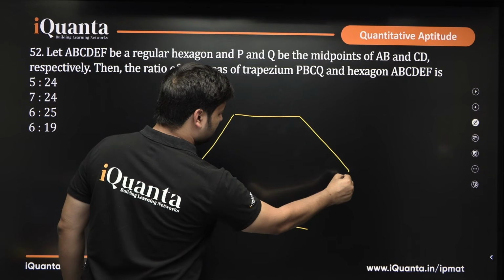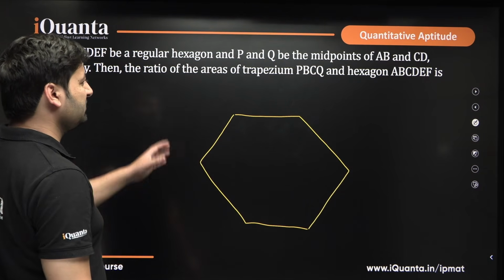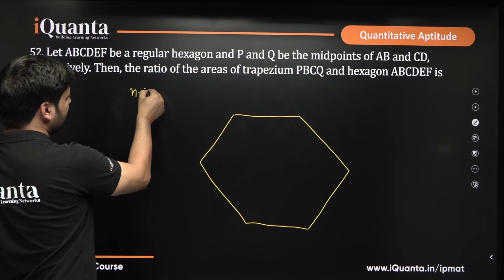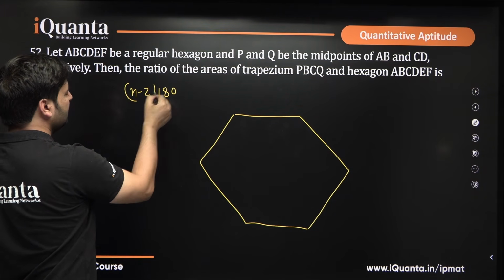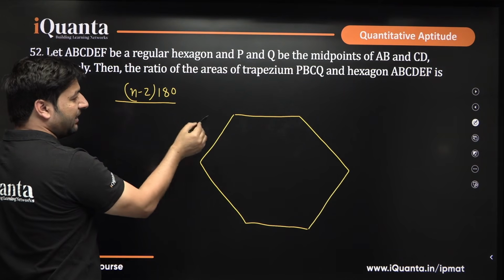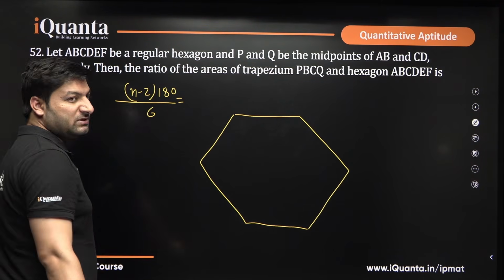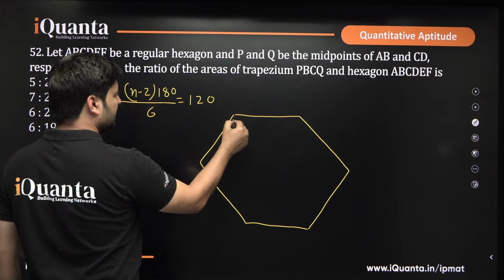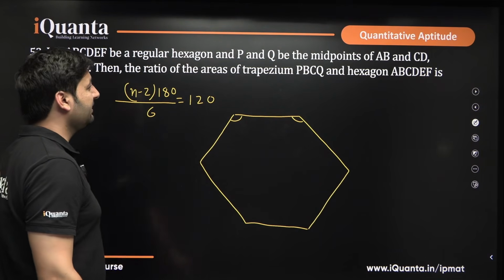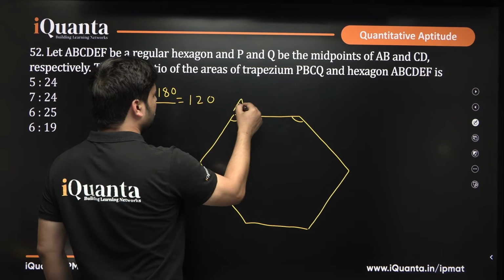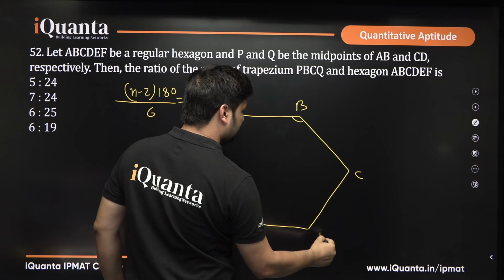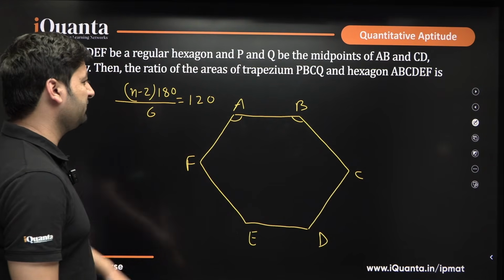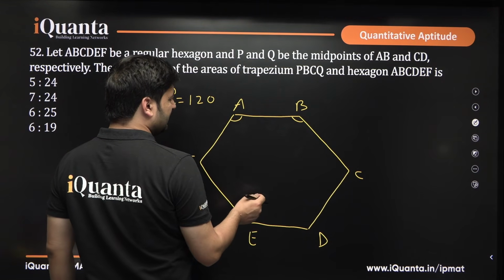This is what the hexagon would look like, a regular hexagon, that means all sides are equal, all internal angles are equal. You know that the sum of all the internal angles inside a regular hexagon is this, and a regular hexagon has 6 sides, so each angle will be this much, n will be 6, the number of sides, so 720 by 6 is 120, that means each and every angle inside is 120, right. So, A, B, C, D, E, F, that is a regular hexagon. P and Q are the midpoints of AB and CD.